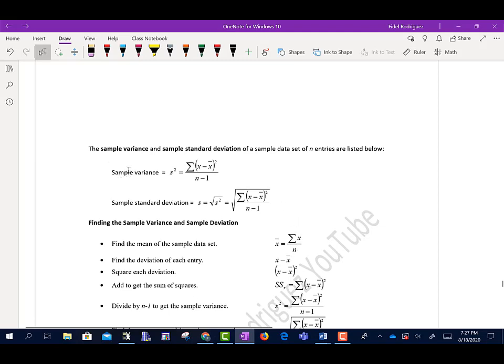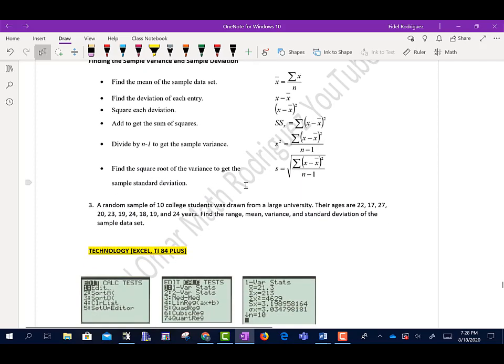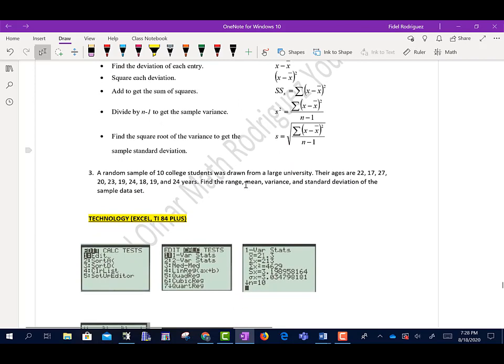So there's the same thing, guys. We also have the same thing for the sample. We have a sample variance and a sample standard deviation. I'm going to explain how we're going to do some of those calculations here, okay? So we will do it with this problem right here.